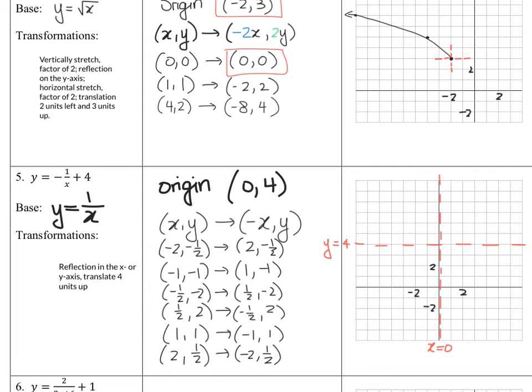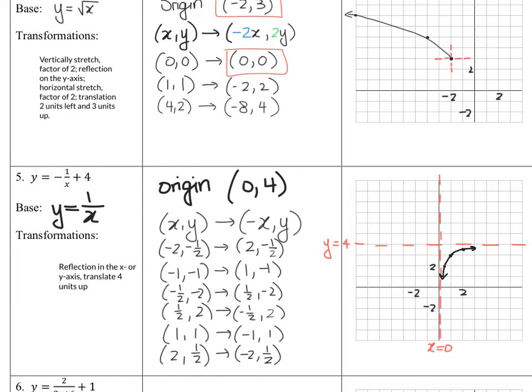Again, these are not the actual coordinates that these things represent. They actually just represent how many steps you should be moving left, right, up, down from the new asymptote locations. So from our new asymptotes, we're going to move 2 units right, half a unit down, like so. Again, from our asymptote location, we're going to move 1 unit right, 1 unit down, half a unit right, 2 units down, and this completes one arm of my rational graph.